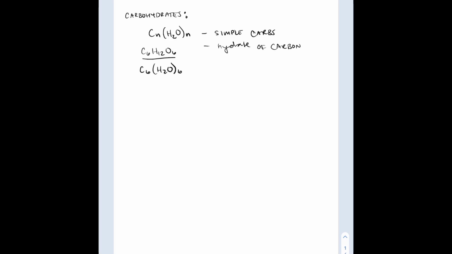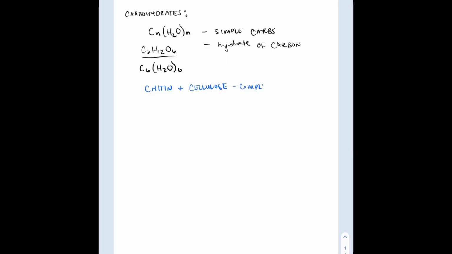All right, so this last chapter that we're going to discuss is going to be on carbohydrates, or just sugars. And the general formula is Cn(H2O)n. That's one way to write it down, and that actually explains why it's called carbohydrates. They are hydrates of carbon, as in if you have six carbons, you will have six waters within that molecule. And you can obviously write it down as C6H12O6, which is generally what we see. But I just wanted to let you guys know that's how the carbohydrates name came along.